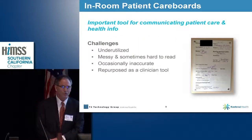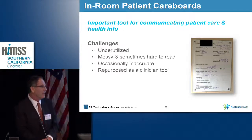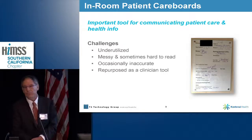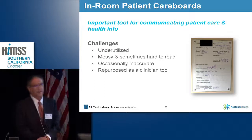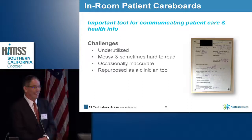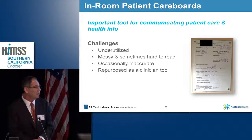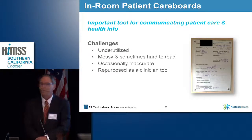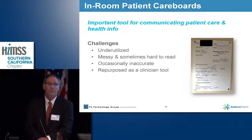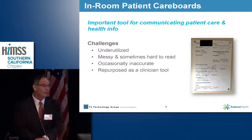So let's talk about the problems we have today in the actual patient room. We use the patient board today as an instrument and tool that's meant and intended to provide communications between the staff and sometimes the patient, sometimes unfortunately very inaccurately, sometimes not legible. And they create challenges and problems that you all face today. So there's nothing new that I'm telling you that you don't know already. The mistakes that are made can be very damaging and can create problems. They're not timely done, and that itself can create challenges that you all are aware of.